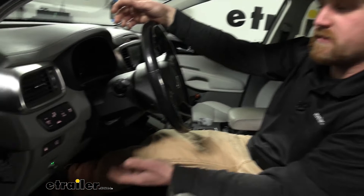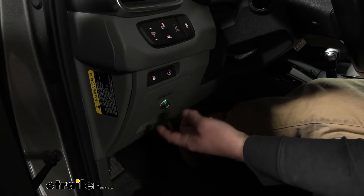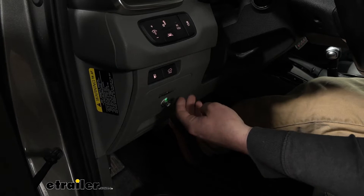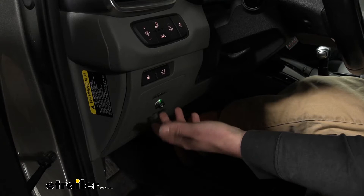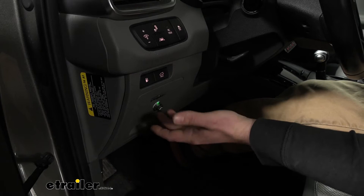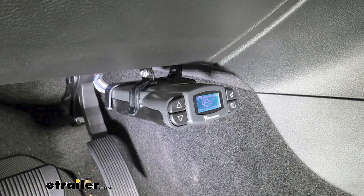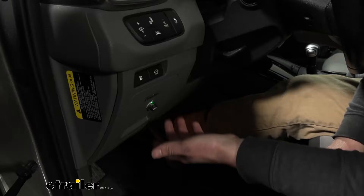I'm a big fan of these and that's more or less because of the size of them — they're very small. This is all you're going to see, so it's not going to really take away from the looks of your Kia's interior. You're not going to have to sacrifice usability either. In today's newer cars you don't have a ton of space — it's not like the old days with big pickup trucks. Traditional style brake controllers are really large, hang down, and always seem to be in the way. That's the issue the RedArc is going to solve.